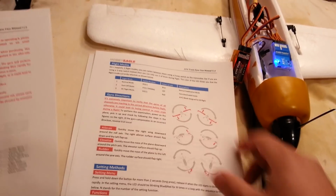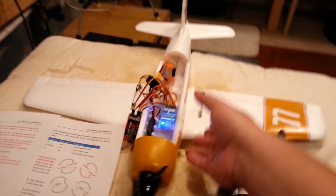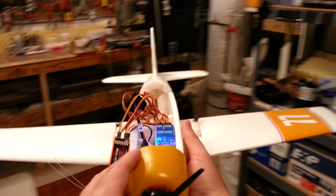Now, if you knew you weren't going to use 3D mode, I can show you how to mix that out, but we're not going to mix that out. 3D mode is kind of like heading hold. As you're going down, it's basically a much higher gain level.